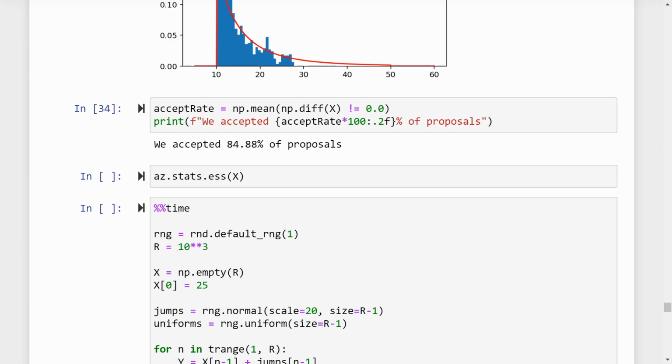Another numerical tool we have is the effective sample size. I like to think of this as like an exchange rate. If I know the right exchange rate, I know that if you offered me 100 euros or 150 Australian dollars right now, I know which one I would prefer. In a similar way, if you offered me 100 IID samples from my target distribution or 1000 dependent MCMC samples from the target, I'd need to know the effective sample size of those 1,000 dependent samples to be able to see which one is better.